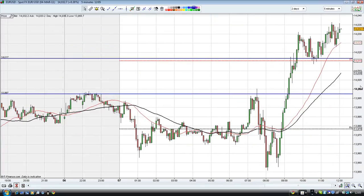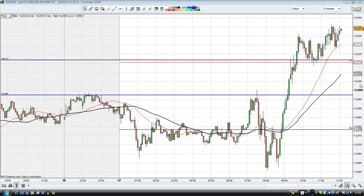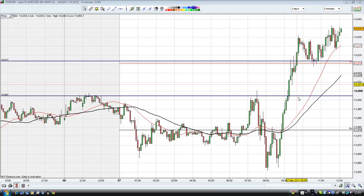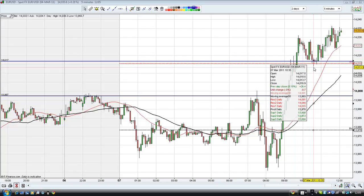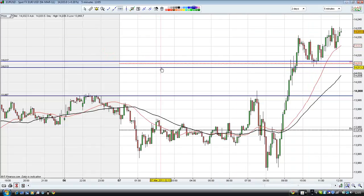But what can we do now, because we've got more data on the chart, we've got more information on the chart. You can see when the market took the order there, it pulled back, it came up, made a high there, and it made a low at that point. So it made a low at 14013.7. Then it's gone up, it's made a new high. It's come down, made a low, and it's now going back up again. Technically speaking, the market should not come back down to this low, because if the market falls and breaks that low point, then there's a chance it's going to keep going down.